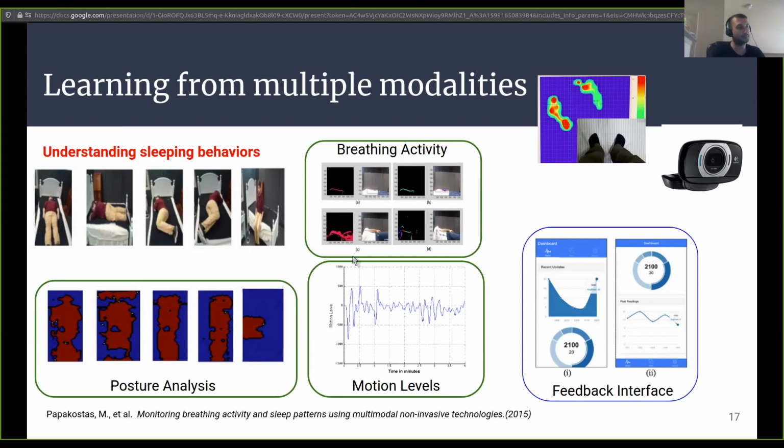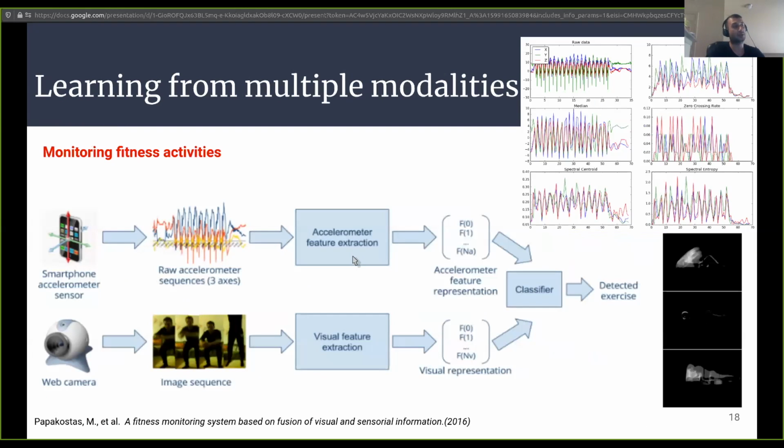So this, being a more abstract scenario in the sense that different subjects react completely differently in their sleeping routine and in the way they react during sleep, we decided that processing each modality individually and giving a more detailed report to the subject for them to interpret themselves had more meaning, compared to this study, where the goal was to detect and monitor fitness activities. So fitness monitoring is a much more fine-grained area where each exercise has to be performed in a specific way.